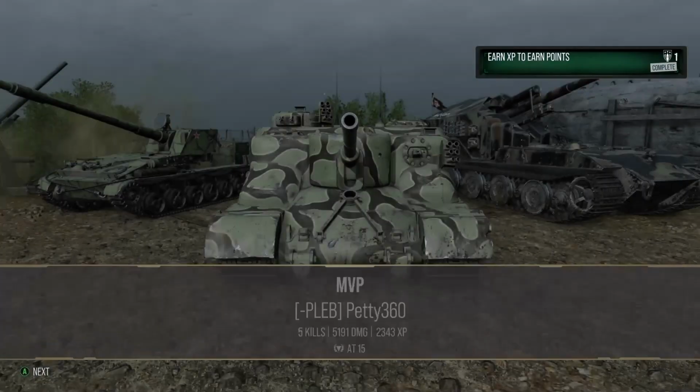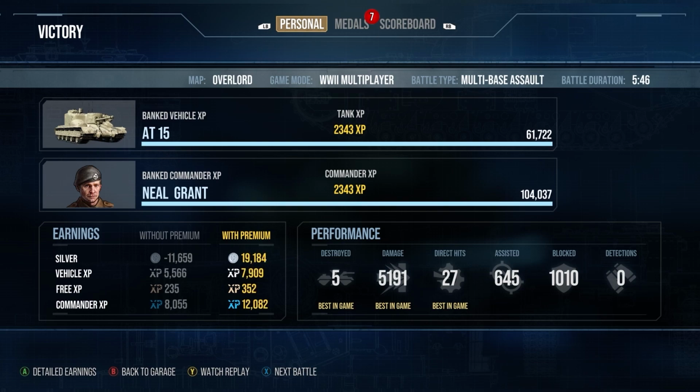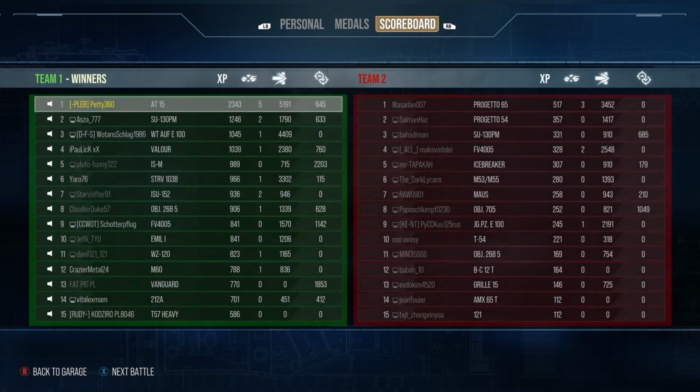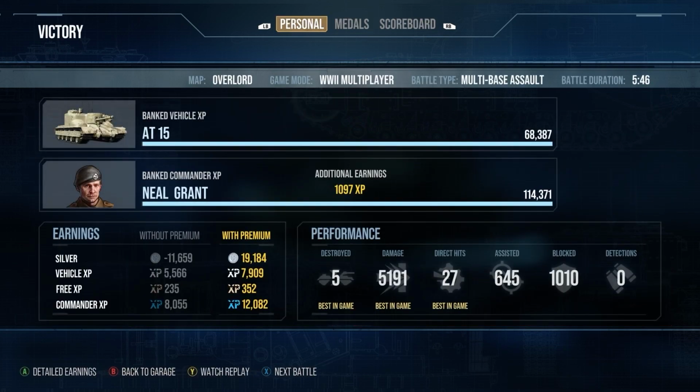So anyway, we finished the game with the victory. 5 kills, 5.2k damage in a tier 10 game. 645 assistance, Ace Tanker, High Caliber, Sniper medal, 2.3k base XP in the AT-15. A tank that's honestly not that great, but the DPM absolutely shreds. Can be painful to play because of how slow it is, but you've just seen how mad it is when it wrecks people.